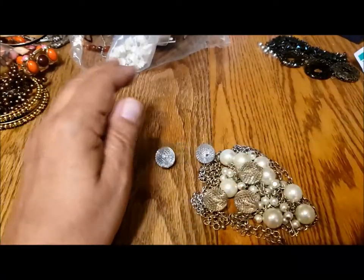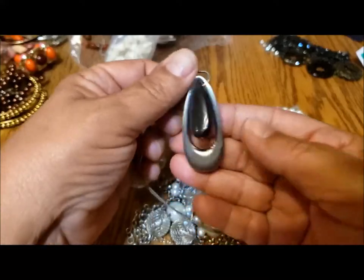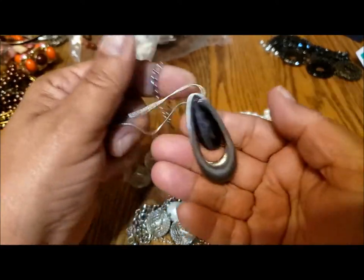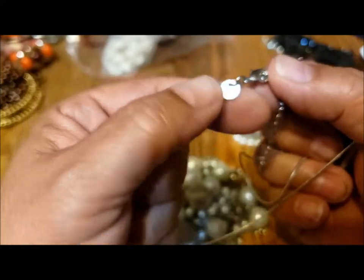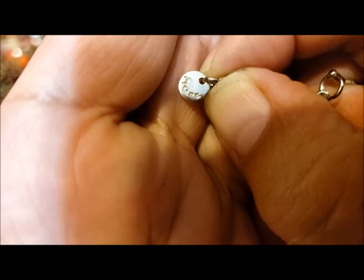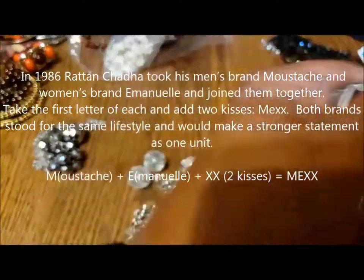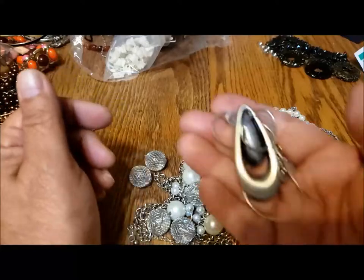So I've gone in and detangled that big mess. The first thing that came out complete from the tangle was this lovely brush — silvertone and glass pendant, silvertone chain, and lobster claw clasp. The tag says MCXX — I'll look that up. I've seen it before but don't recall what it means. So that's the first complete necklace.